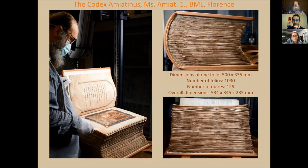You can see the Codex is rather gigantic — I'm not a very small person. I have to say this is not from COVID time, although I'm wearing a mask because I'm always trying to protect manuscripts, not myself. You can see the dimensions written here and also the size of the Codex, which is really huge.